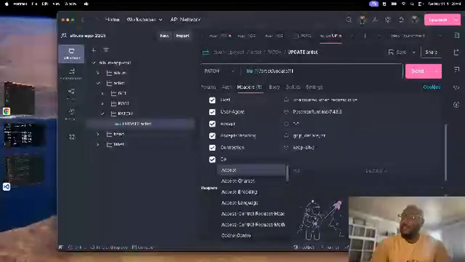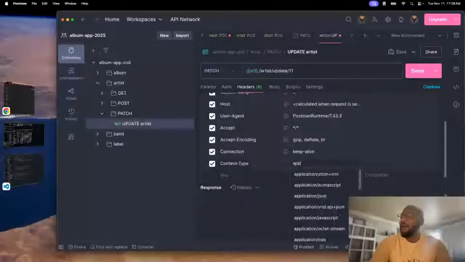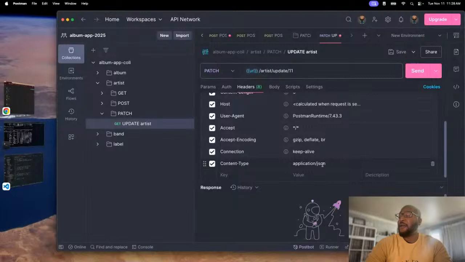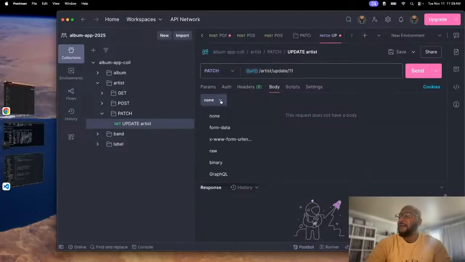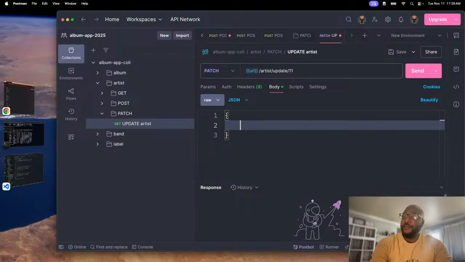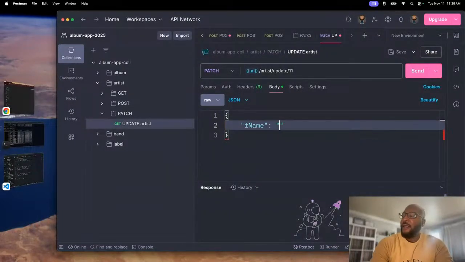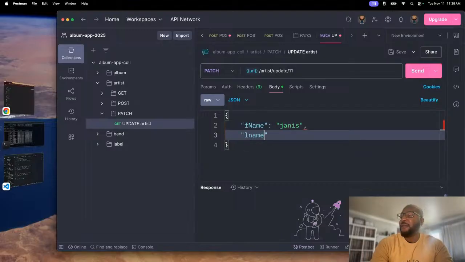Again, down here, the key, the content type will be application/JSON, just like what we had for our posting. My body, I'm going to set my body to raw. And then I pass the information for my body. So the first name, is it first name? Oh, F name. So F name, now I enter the information incorrectly. Janis, and then L name.